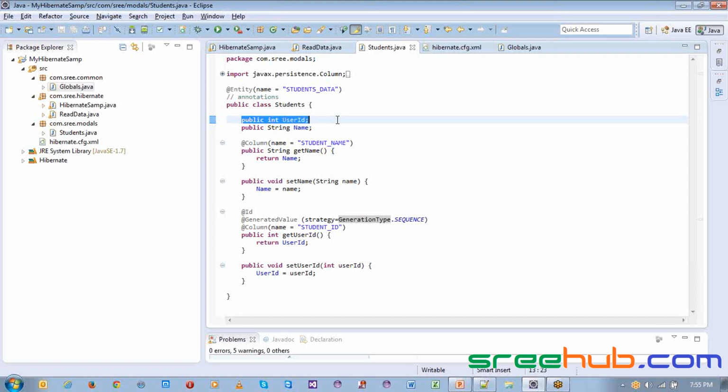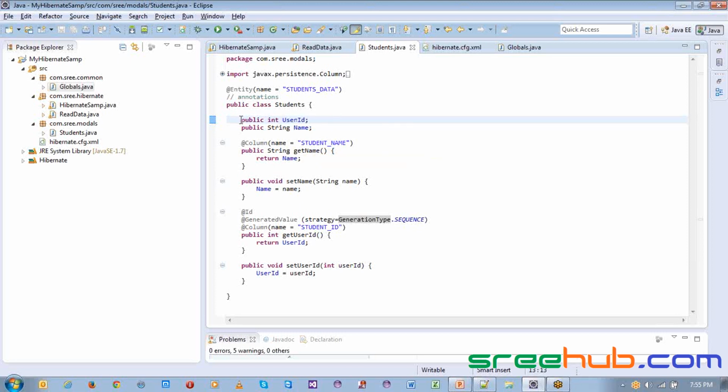Now sometimes we can also create objects in this model class, same as the objects which we used to create in serialization, right? Like you can create internal classes, and you can use object references to reference different columns in a single model class, right? Now let's take an example of this.